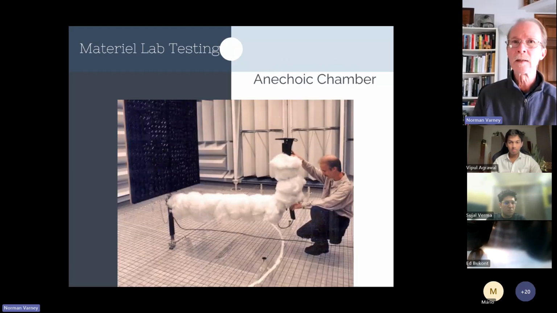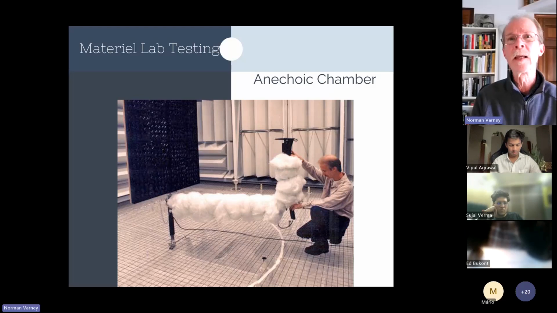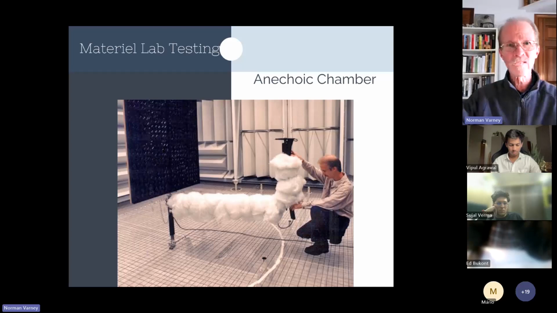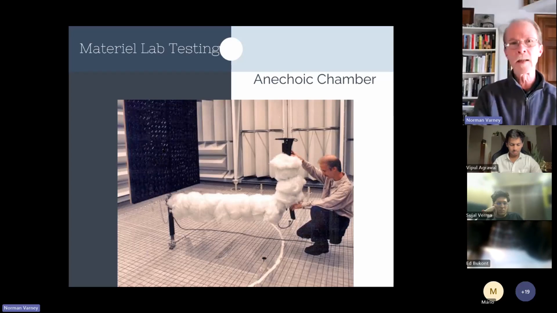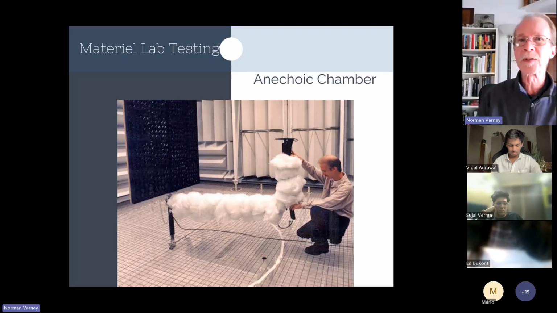So now here again, still at Owens Corning, they had at the time one of the largest anechoic chambers in North America. This is a fully anechoic chamber in this condition here, but it can be made semi-anechoic as well. Those wedges are 4 feet deep, or 4 feet thick. And I'm on a steel grid, so it's kind of like a trampoline. When you walk around, it's very springy.